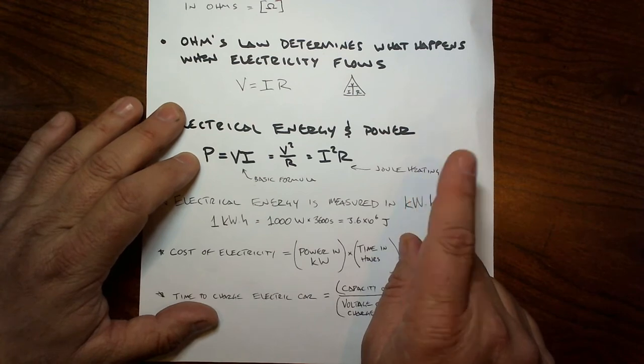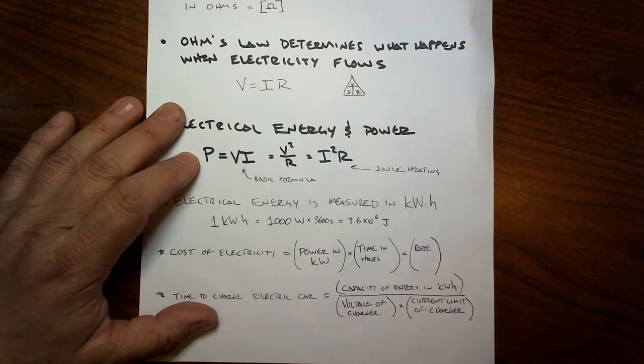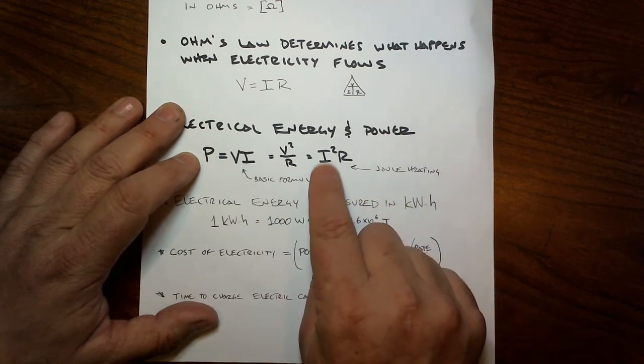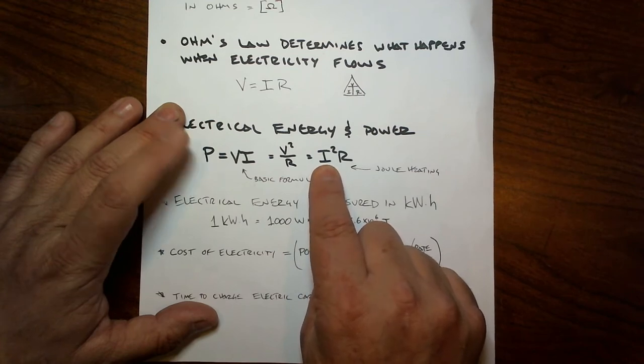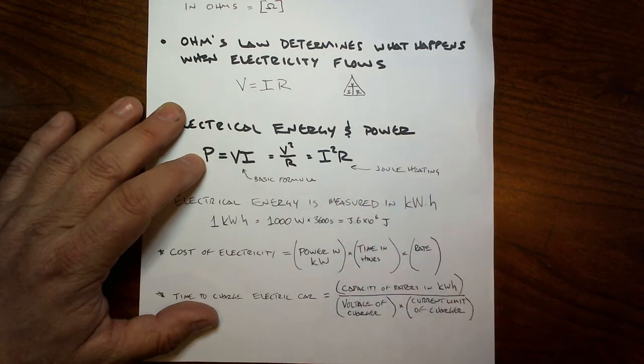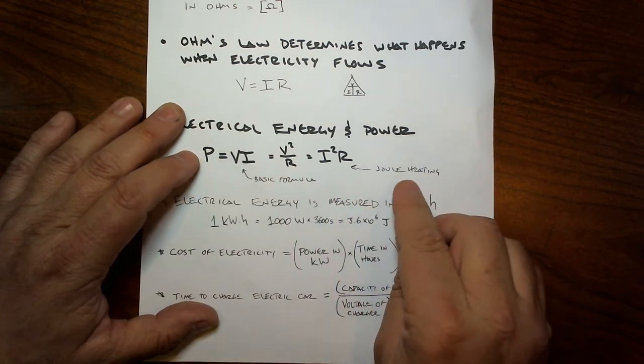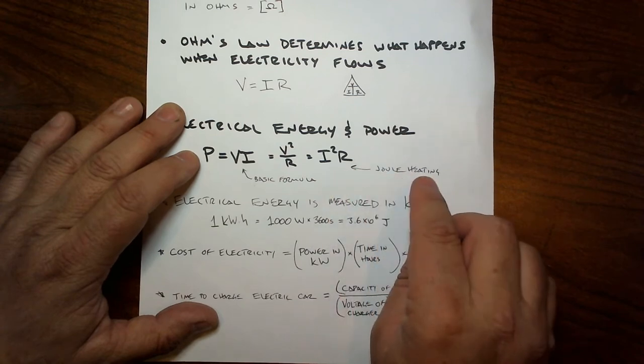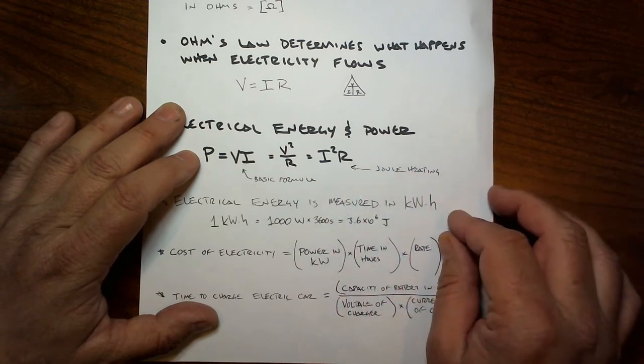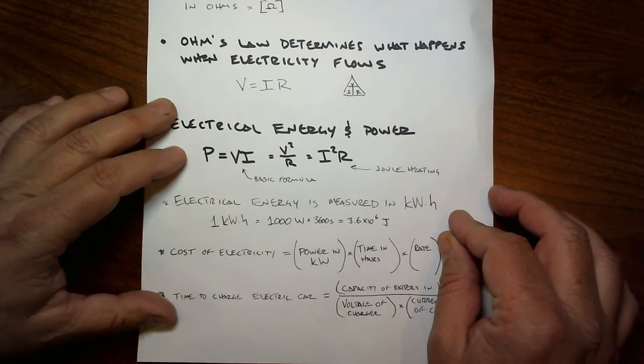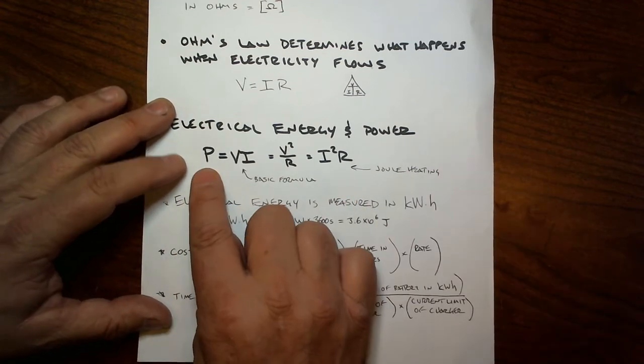And I told the story about my extension cord. Joule heating is what's responsible for that. And you can see that Joule heating depends on the current. The more current that flows, the more power is going to be dissipated by the wires. And power dissipated by the wires is not power that you are allowed to have at the other end of the extension cord. That's why my saw motor slowed down.